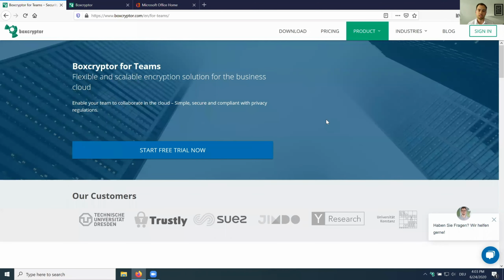My recommendation is to make the transition from testing, from a demo, to actually working with Boxcryptor maybe on a Friday afternoon or on the weekend. It doesn't take too long. However, if your colleagues are working with a file and you encrypt it while they're working with it, it may cause some confusion.